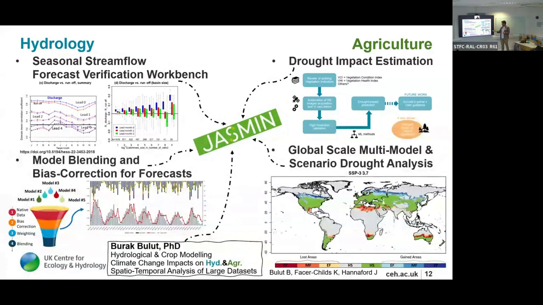For example, here, this is my previous study result. It shows how a specific winter wheat phenotype will evolve under the effect of the SSP3 scenario. So we will gain some areas also in the southern part. We will lose some areas to produce winter wheat. So yes, thank you.